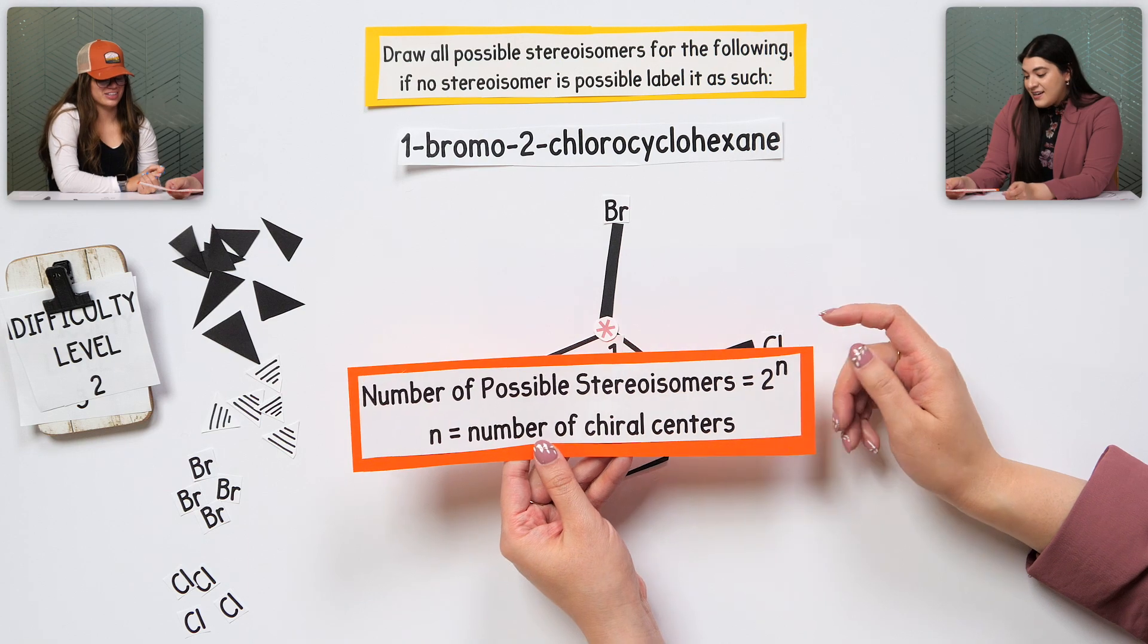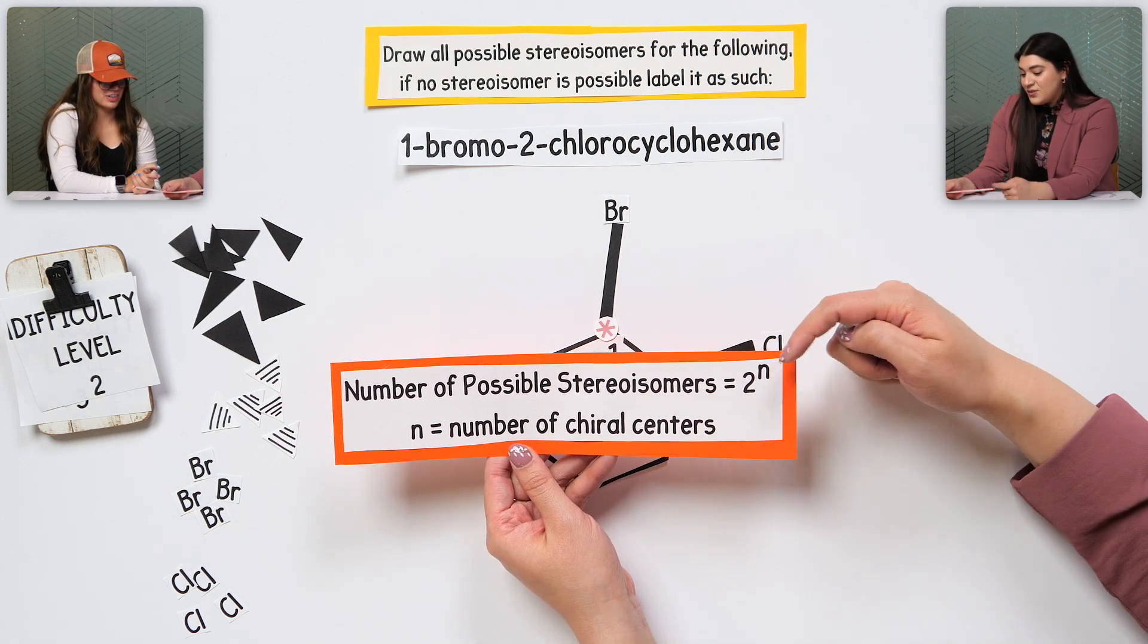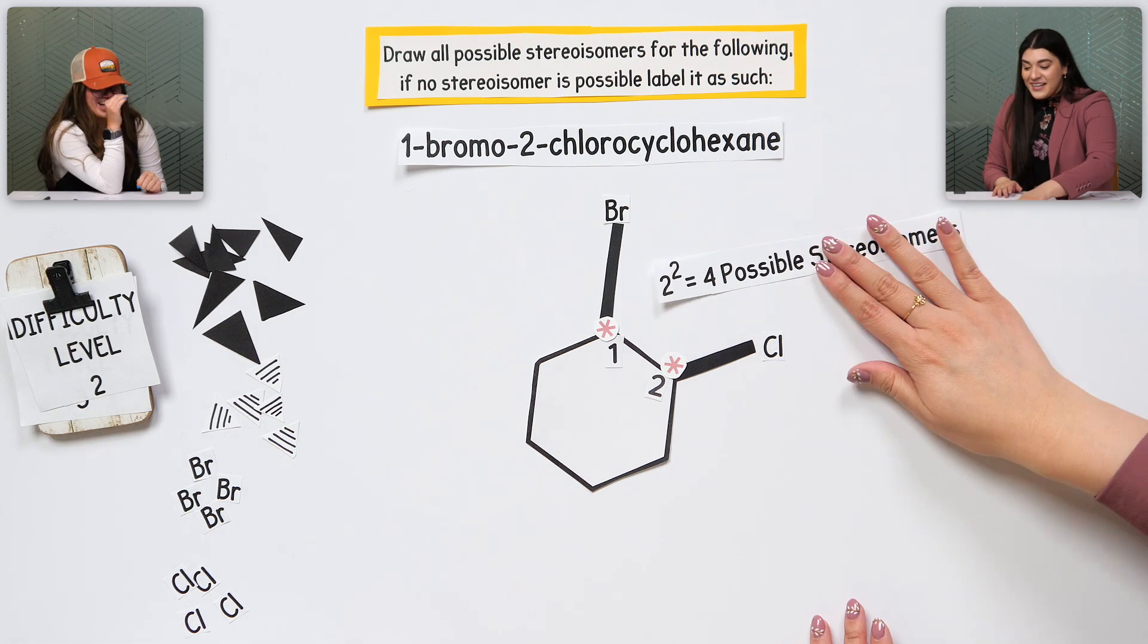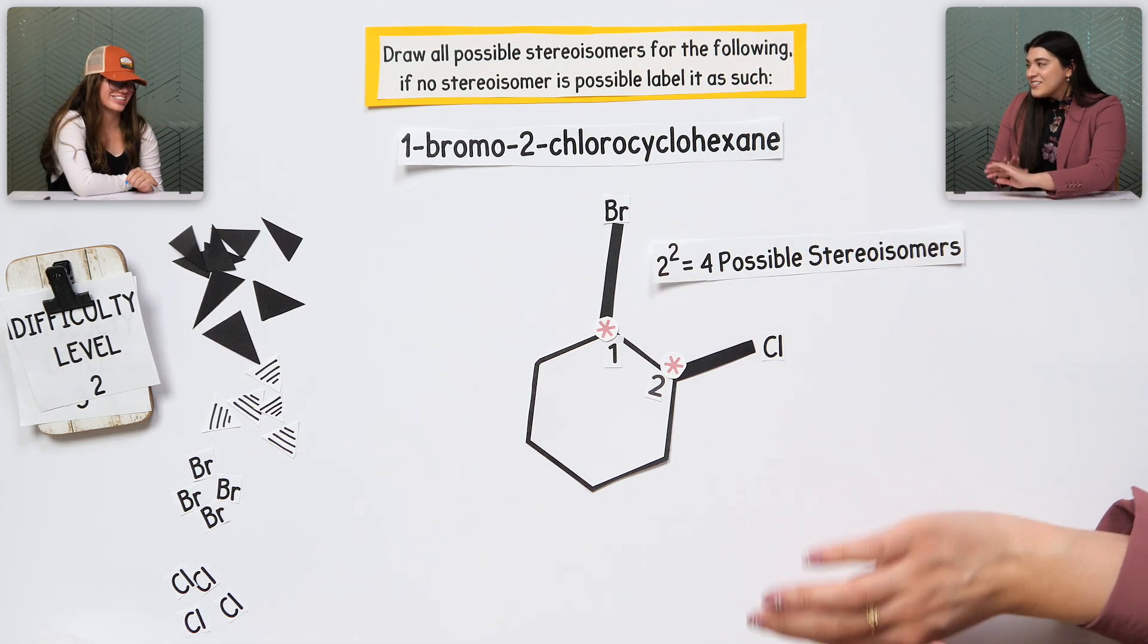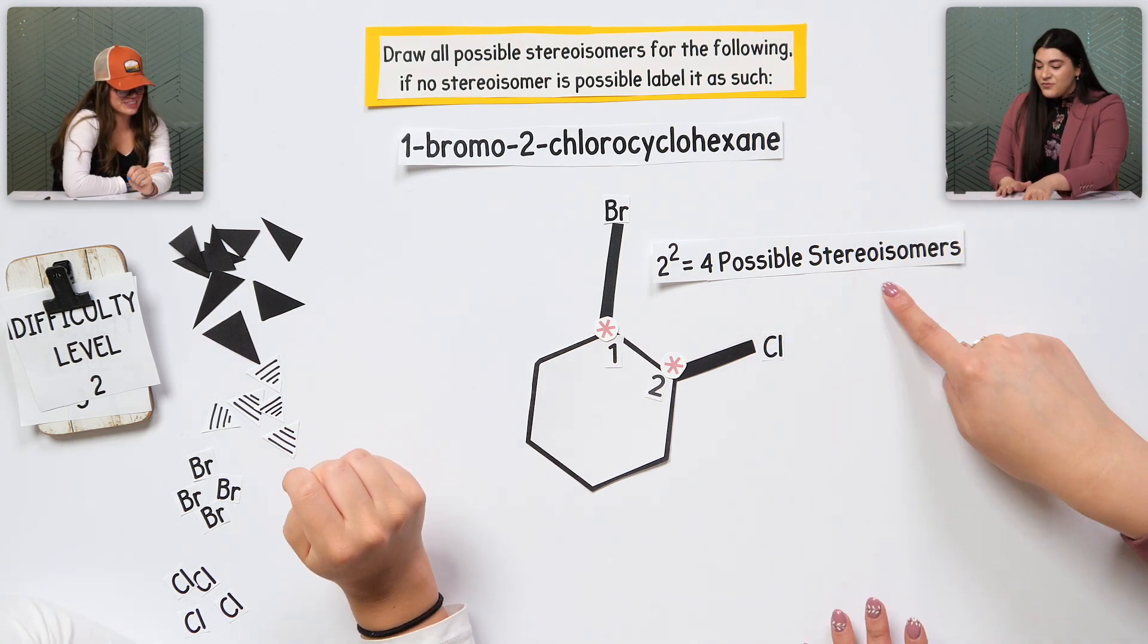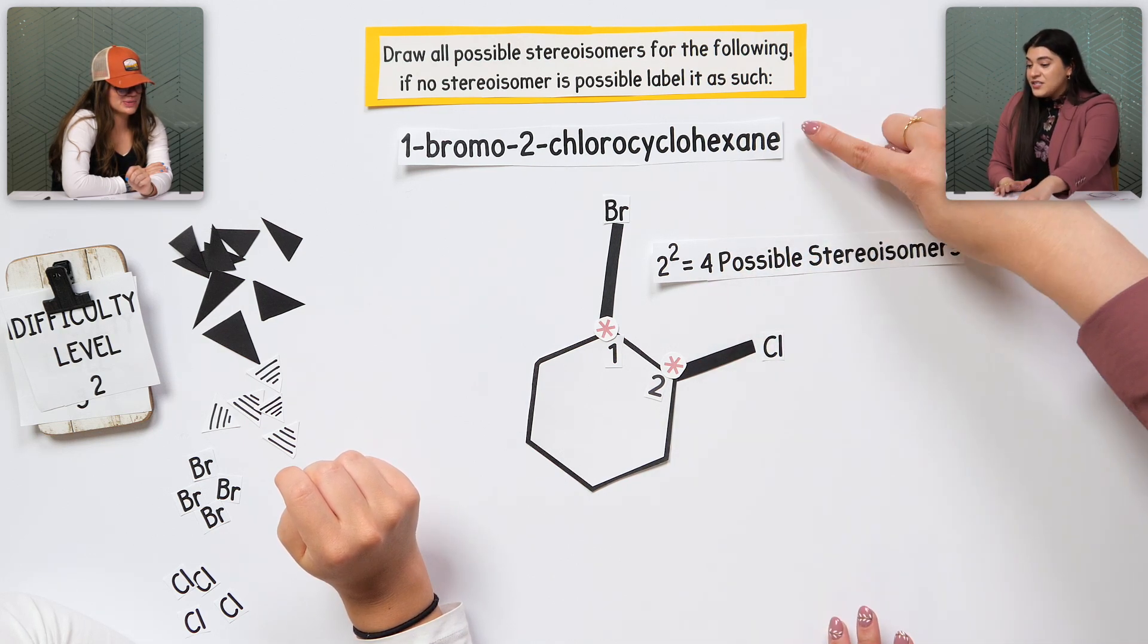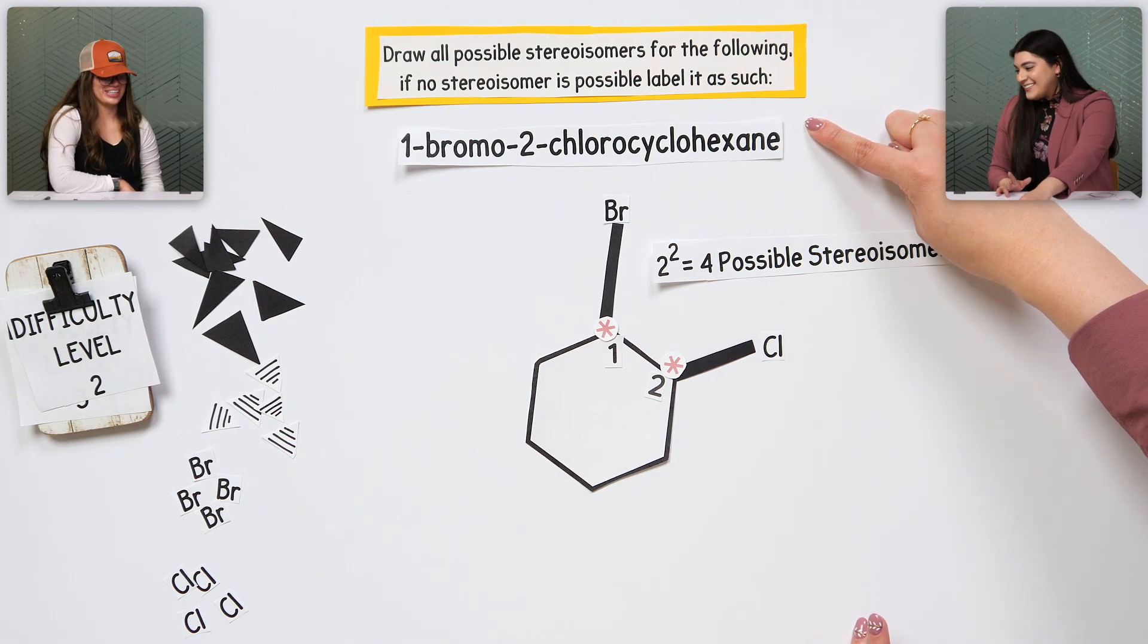You're right. Just wanted to show how we got to that conclusion. Now, going back to this, if we have two chiral centers, so that's N. So, two squared. Four. Four. Okay. So, that's it. Not your question. I'm not trying to scare you with math. I know there's barely any math in OCHEM. That's funny. But there's a very small amount of math. That's it. That's it. So, I know that four is the possible amount of stereoisomers. So, so far, we know that it is a possibility. The question is asking us to draw all of them.